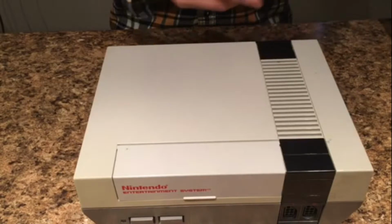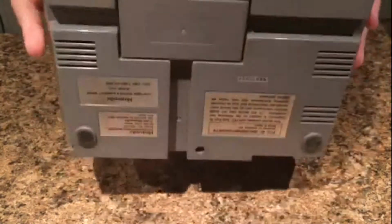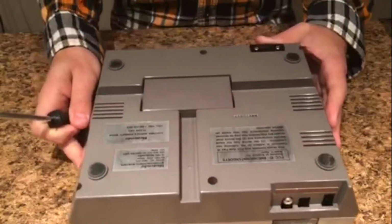So if you have your 72-pin connector and you have an NES, sorry, not a Super Nintendo, all you're going to need is a Phillips head screwdriver, just like this one. Now I have two because this one's magnetized and it can't reach the holes on the bottom of the NES. You can see here, some of these holes go pretty deep, like this screw hole right here, so that's why I have this screwdriver. So without further ado, let's get right into how to replace this.